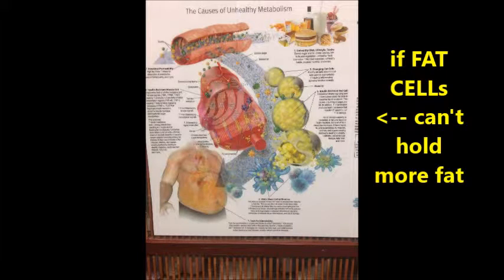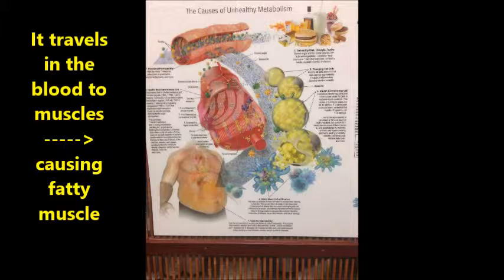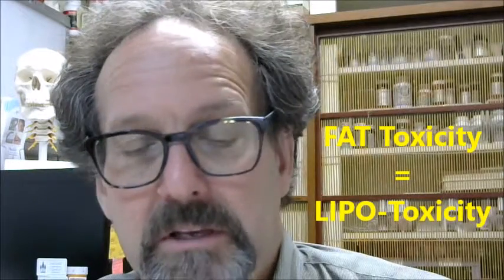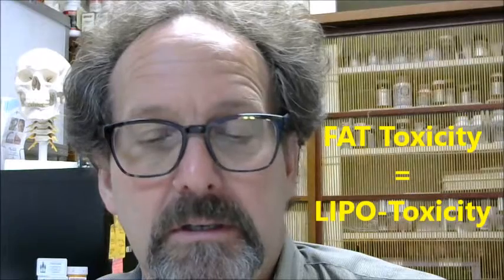So as our fat storage capacity becomes exceeded, or the fat cells become insulin resistant, the level of fat in our circulation actually increases. So that's in our bloodstream. Then it travels to and accumulates in muscles, arteries, and organs. This causes a fat toxicity because we shouldn't have those high levels of fat in those locations. So we get fat toxicity. It's a lipotoxicity. And this leads to obesity, diabetes, cardiovascular disease, fatty liver, and more.